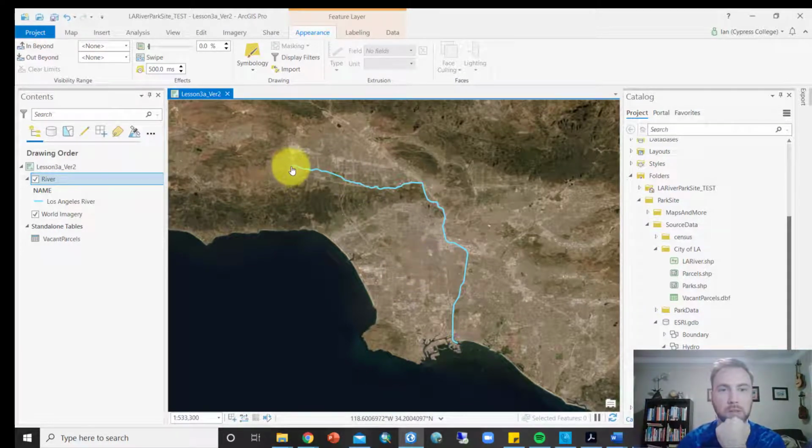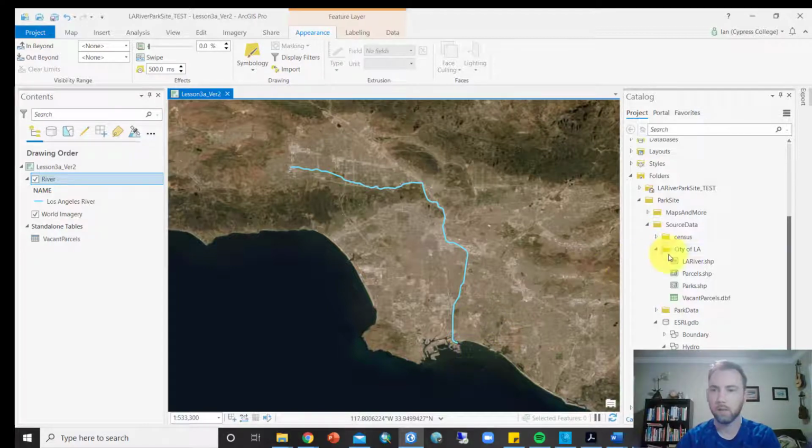It starts up here in the San Fernando Valley, the far western valley over here, runs across the valley, the southern end, makes a dogleg to the south there by Dodger Stadium and the zoo, heads south through South LA, down through Long Beach, and then out into the San Pedro Bay. Okay, so that's the route of the LA River.